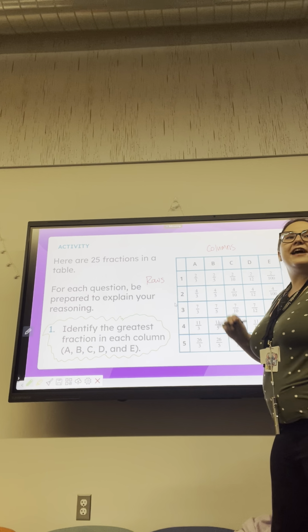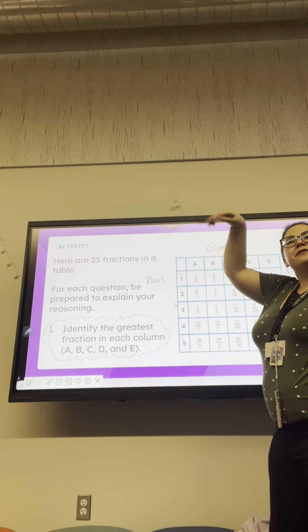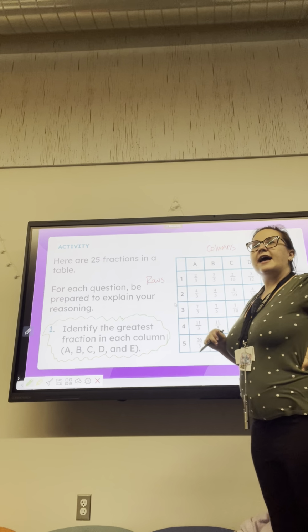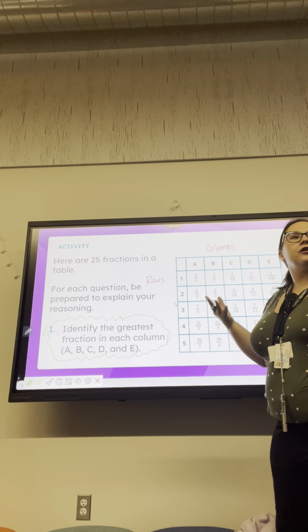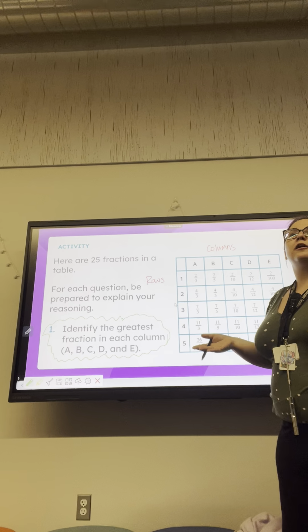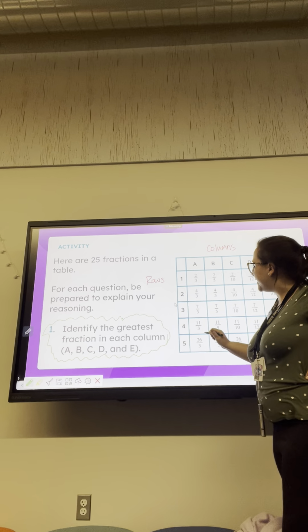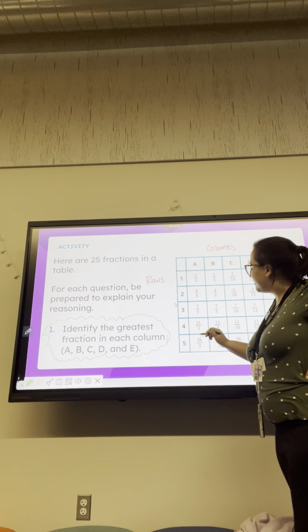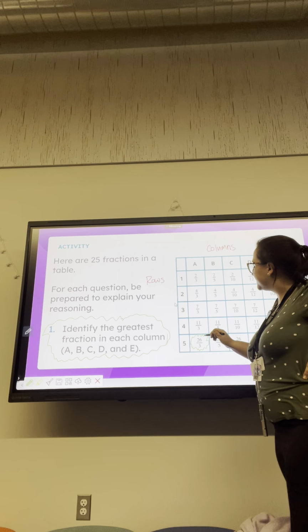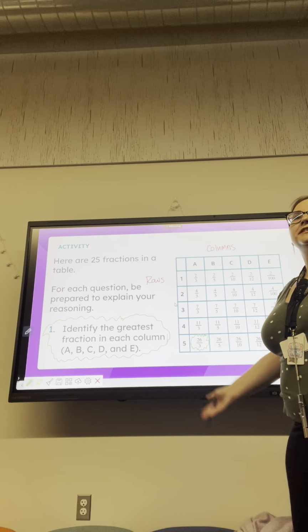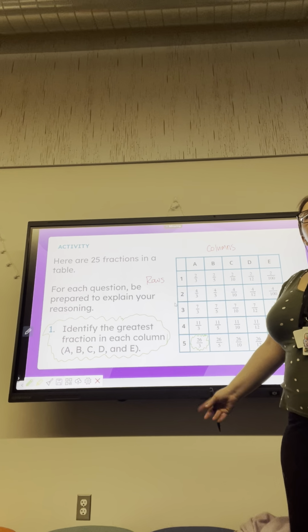26, good. So now what I'm going to do with my green colored pencil, and I know it's green because I put a big green circle around number 1, is circle or star or heart or shade or square, whatever I want, the greatest one. For me, I did squiggly lines. So down here, I'm going to do another squiggly line, guys. Okay, that's the greatest one. Go ahead and do that.